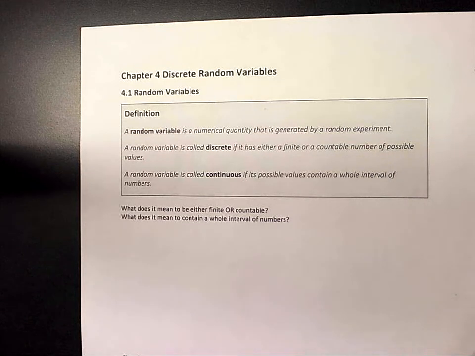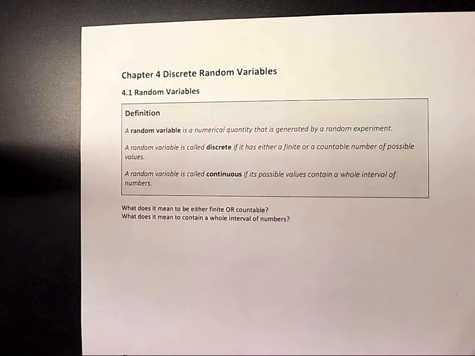So let's do this. If I ask you how many people are passengers in a vehicle, you're going to be able to count how many people are in that vehicle, and it's also going to be a finite number. Just to make sure everybody's on the same page, what does it mean to be a finite number? It has an end. It's not infinite. It doesn't go on forever. It's like the number 5 or the number 10. You're not going to have an infinite number of people in a car. That would be impossible.